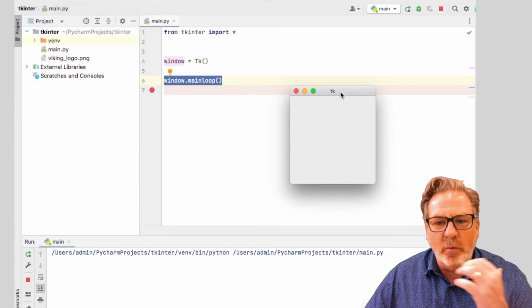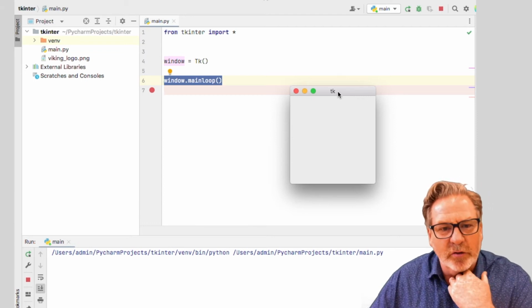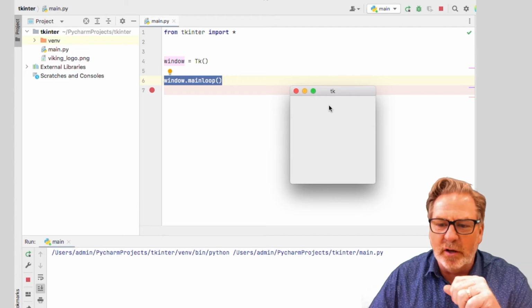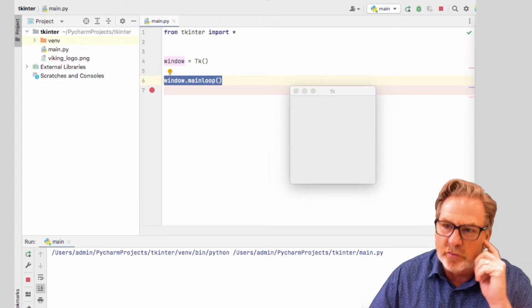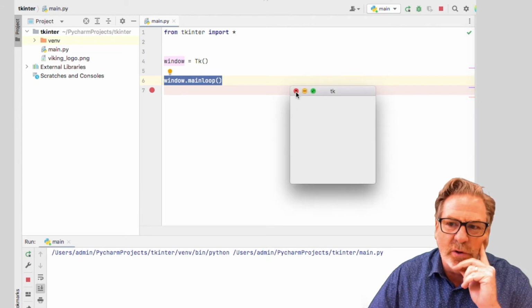Now, great work, I'm really excited, right? Except we want to be able to customize that. So our first step is just to play with how we're going to customize that. There's a ton of stuff we can do. We've got to stop this because it's still running while the window is open.